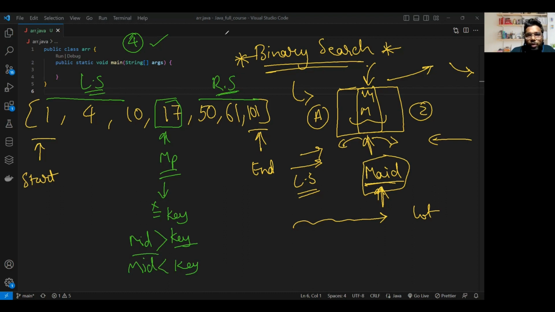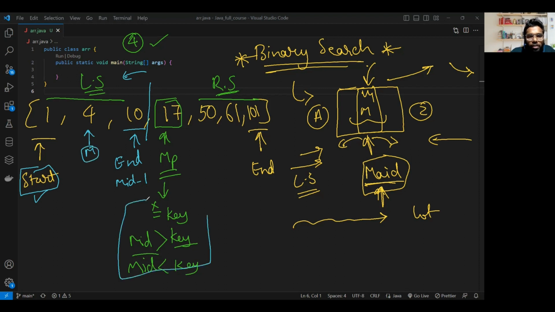So again from this, we'll break our array into subparts. We'll ignore this part. We have our start point fixed. When we go to the left side, we just update our end point. So this will be our end, which is nothing but whatever the mid is, minus 1. Then afterwards, we'll again check. This is our new midpoint. Whatever logic we applied here, the same logic applies here. If you see, now it's equal to the key itself. So here we are going to return the position of this index, right?